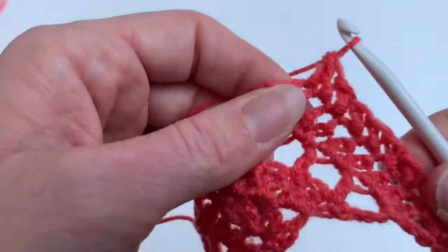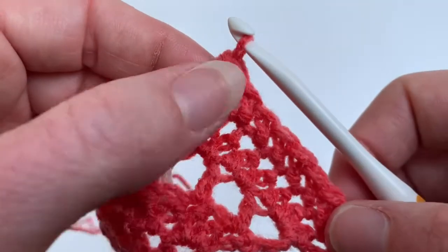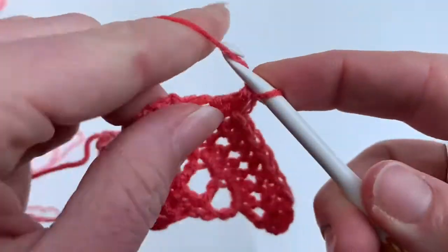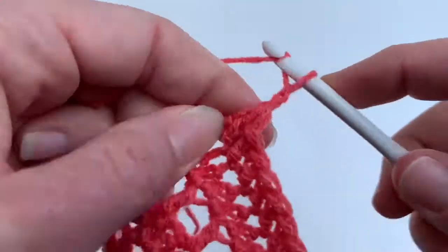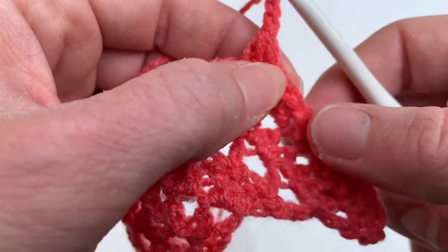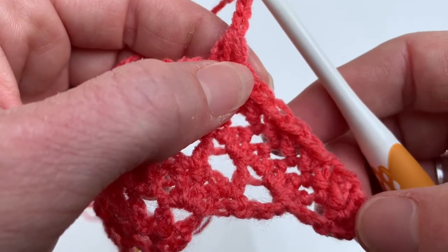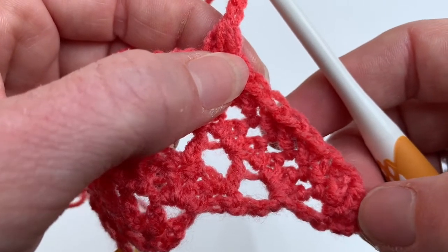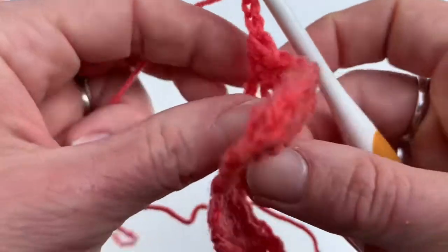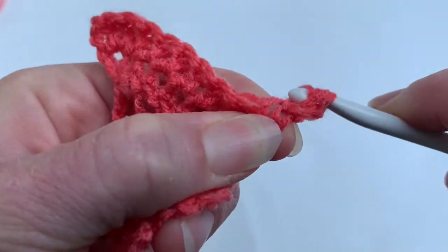Okay, I've done my decrease, so now we have 2 rows. Now what you're going to do is make a decrease. Well, let's chain up 3. 1, 2, 3. So you're going to go ahead and make your decrease in the first 2 stitches, herringbone double crochet across, and then you're going to make 3 herringbone double crochets in the first stitch. Yes. So let's go ahead and make our decrease.